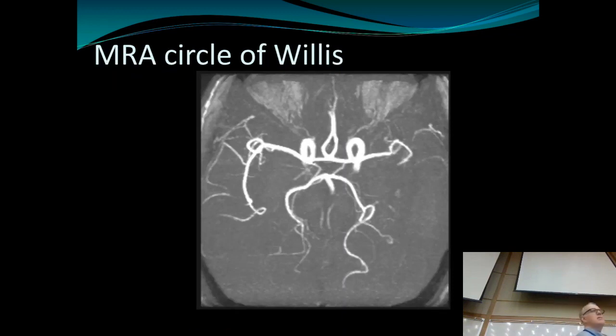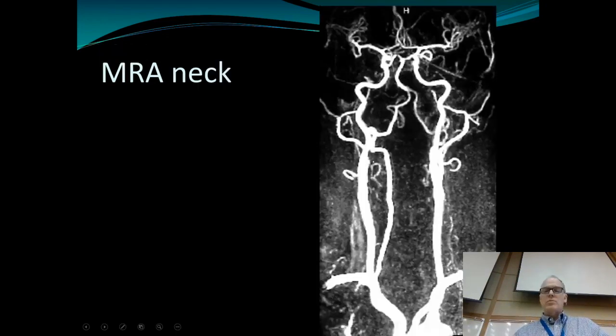And here's an MR angiogram, which likewise shows everything we've been talking about. Here's internal carotid, MCA, ACA, basilar artery, and the posterior cerebral arteries coming back here. So we can look for an acute stenosis or any focal problem of the vasculature. We can do this down into the neck, so we can look at the carotid arteries as well.